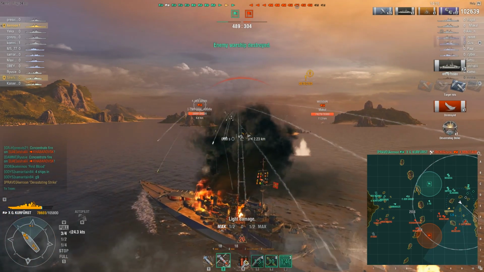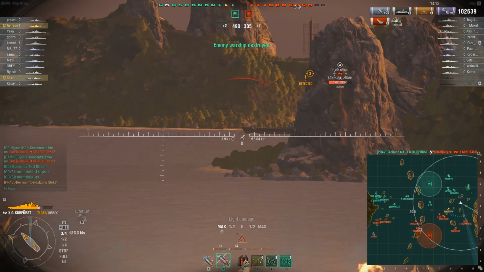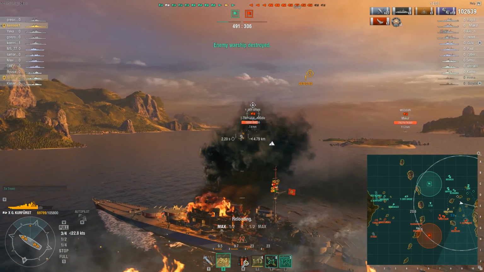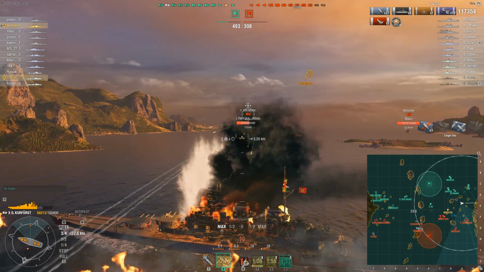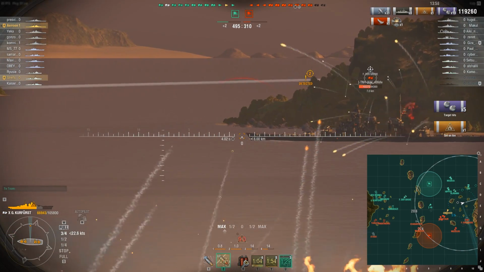Wow, that's RNG. Goodbye, Minotaur. That was only the front gun, so now I can just show broadside because there is not a Minotaur shooting on me. Yeah, there is a Friedrich shooting. 15,000 on the Friedrich too. Wow, this is some insane RNG.